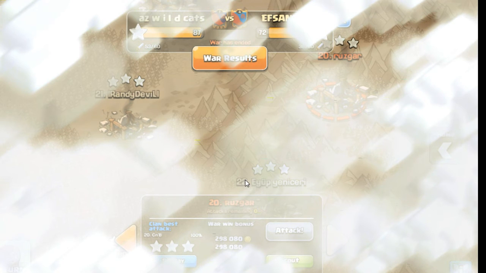You can take out Town Hall 8 and all below. Drags, loons, rage, piece of cake.